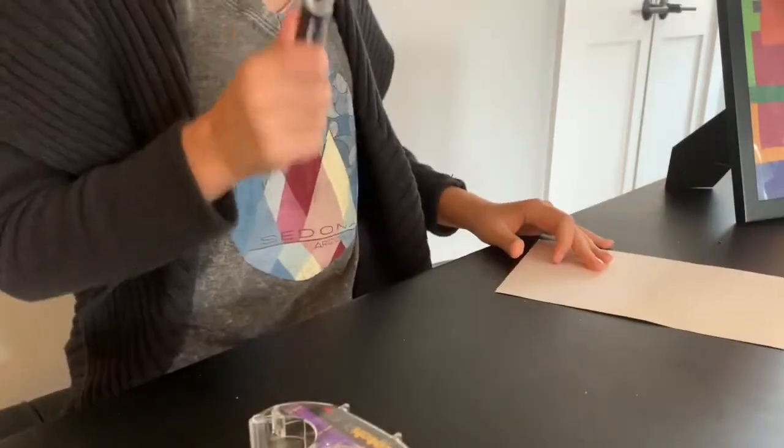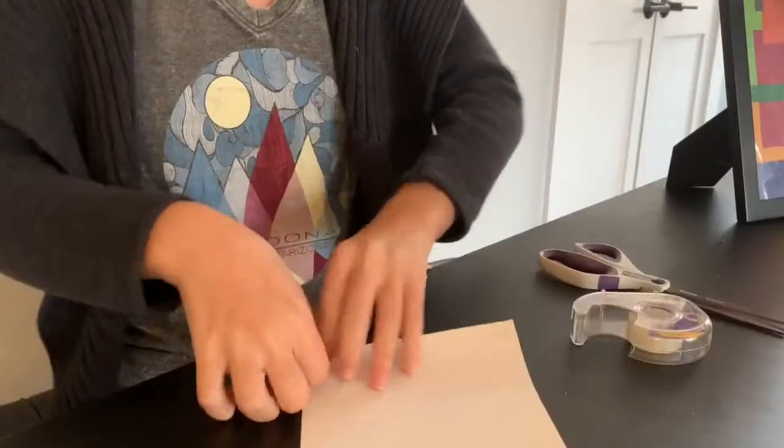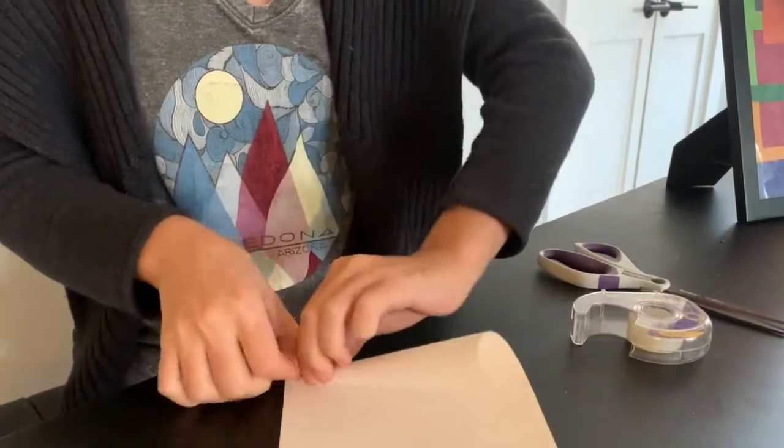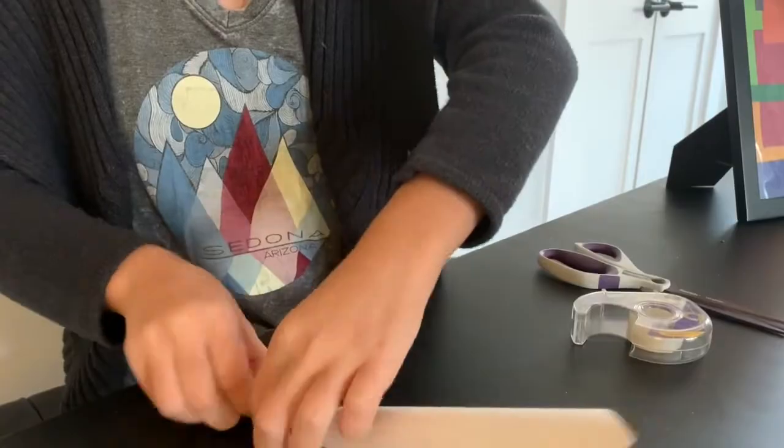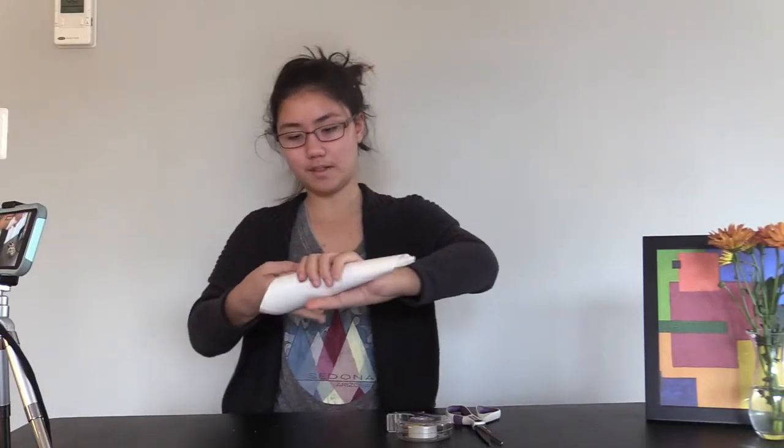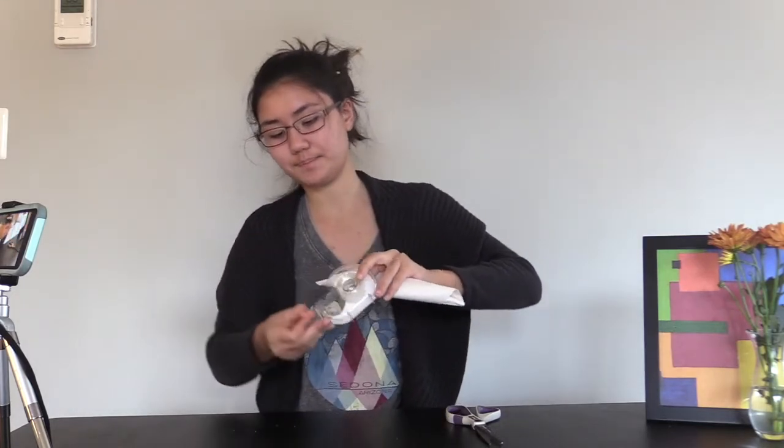Okay guys, I'm back. So for this hack, all you're gonna need is some construction paper, a pair of scissors, and some tape. So this hack is really great if you don't have a funnel at home and you want to make one yourself. So, all you have to do is just roll from the side, kind of downwards. Make sure to just pinch the end, but it's super tiny. And then you're just gonna roll this here. Make sure the spout is big enough. So you're just gonna get a piece of tape here, and you're just gonna tape it.